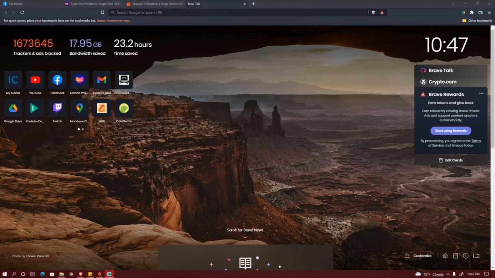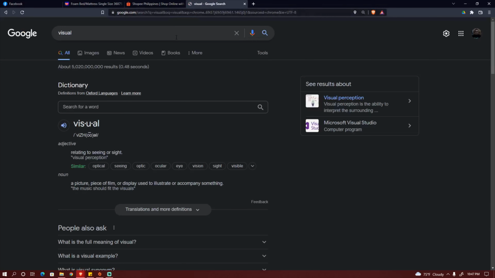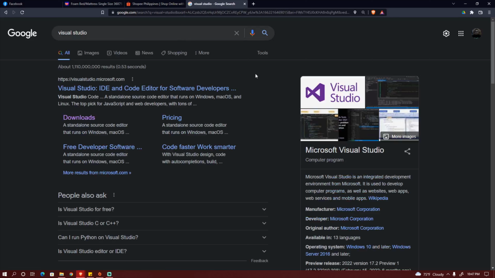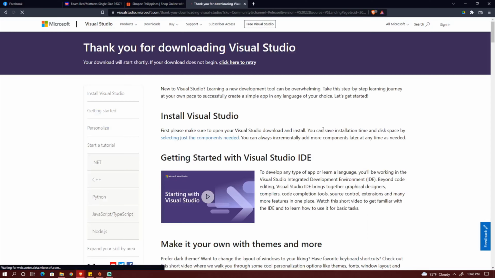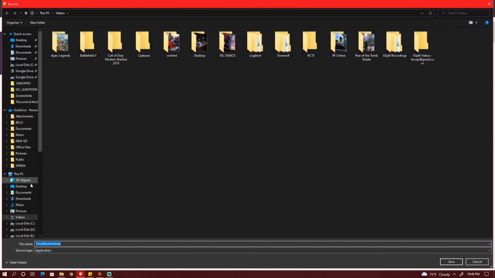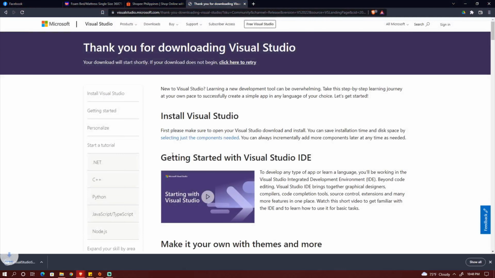For today, yung gagawin natin is magda-download tayo ng Visual Studio from the website. Tapos what we're gonna do is gonna be installing the Visual Studio onto our computer. So let's go ahead and take a look at the latest version. We do have this community version that we could download. So this is going to be the one that we will be downloading. Let me put it in the downloads and let's go ahead and install Visual Studio.